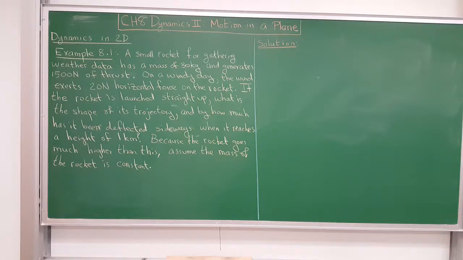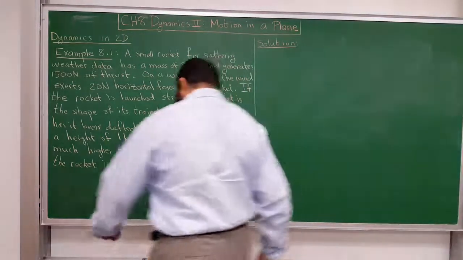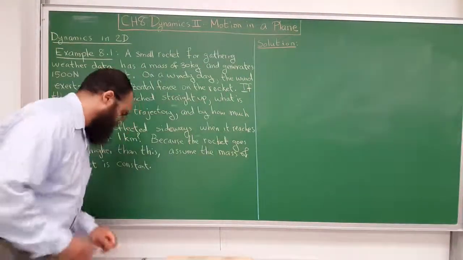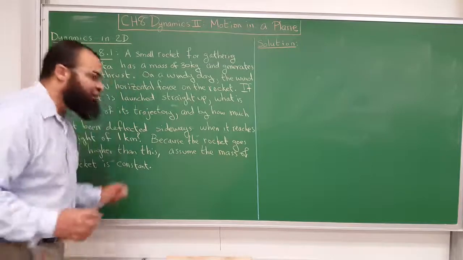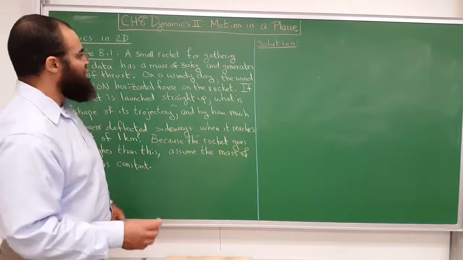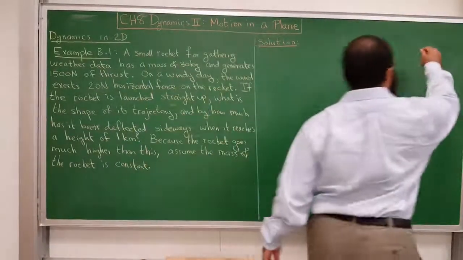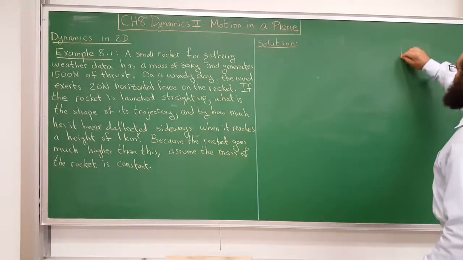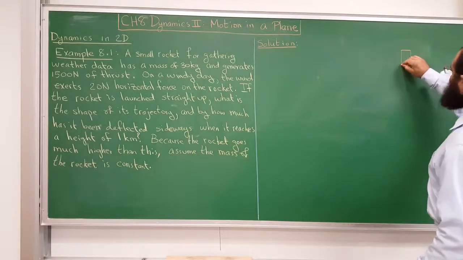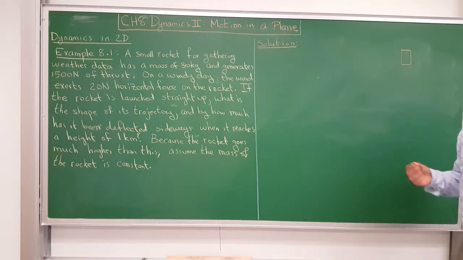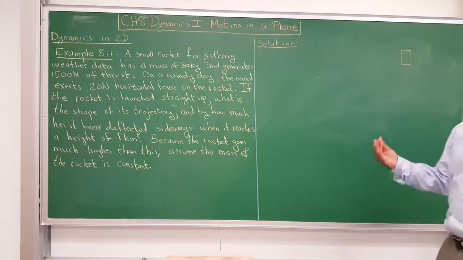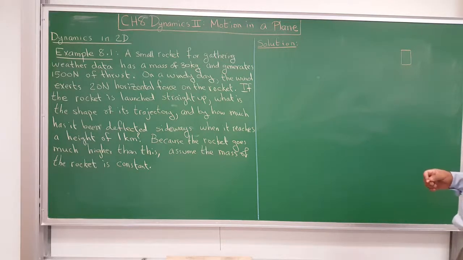So before we go, obviously we have to apply Newton's second law. All right, so I will draw something here. Okay, let me get my chalk. All right, that's okay. So here is a rocket, just an object. And to figure out the motion of the object, you have to figure out the acceleration. And to figure out the acceleration, you need to apply Newton's second law. So you have to find the forces.